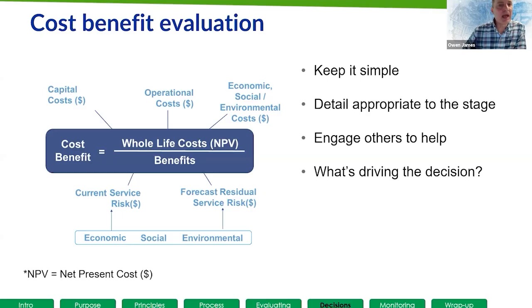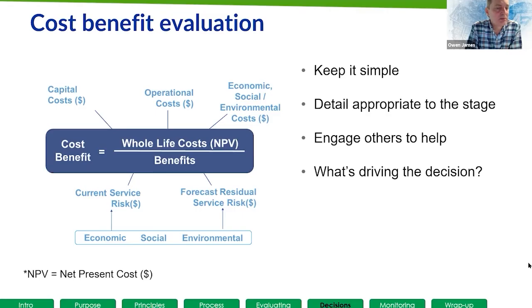So I'm just going to unpack this formula. Again, it's very mathematical. What's really going on here? A cost benefit assessment, there's lots of ways of doing cost benefit. You could do benefit cost, benefit minus cost, cost minus benefits. It doesn't really matter. Fundamentally, they're all broadly the same thing. In this case, we're doing costs divided by benefits, so we're generating a ratio.